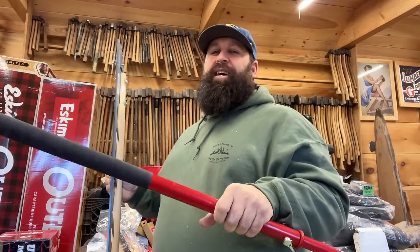Picked up another one of those triple chairs from Eskimo. I really like these things — I like how small they fold up and how well they fit in my tote sled. They're light and strong, and you could always use another one. You can even use them as a table if you need to.